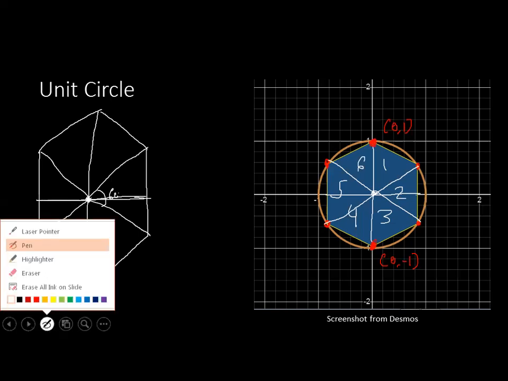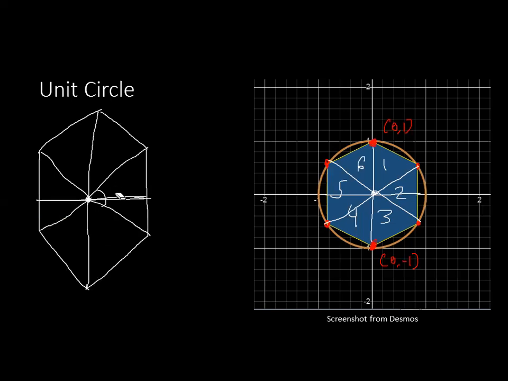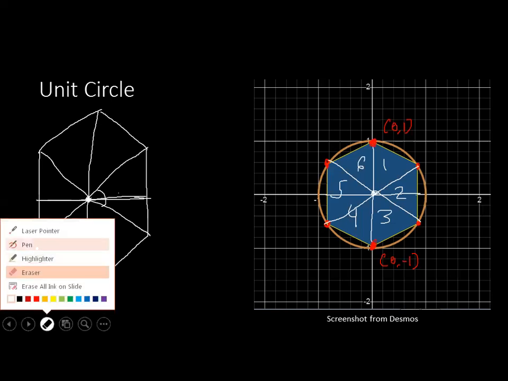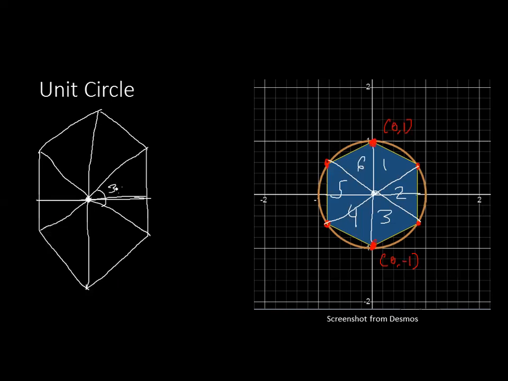So it bisects the angle. That means it cuts the angle into two. So 60 divided by 2, we have 30 degrees. And here, the remaining, we have 30 degrees. Similarly, we have 30 degrees, 30 degrees here. Okay? So here, if we have 30 degrees, then that means the other angle is 60 degrees.